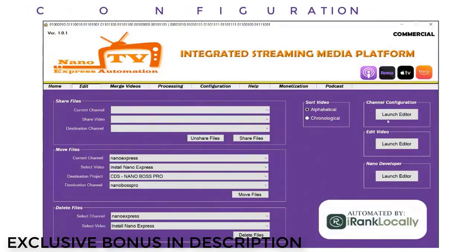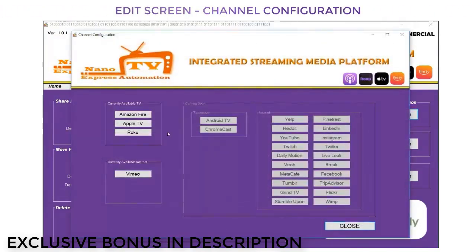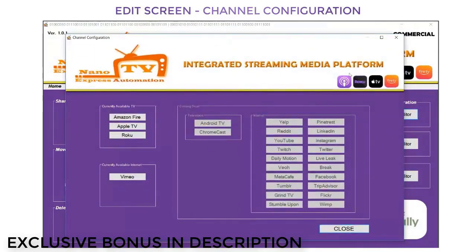So we have this thing called a channel configurator. So this is where you configure what channels you're going to want configured. These are the ones that are currently live that work on the system. These are the ones that we're putting into the next version. And you'll see when the next version comes out, you get the next version for free. There's no additional, we don't keep charging you. There's no one-time offers or anything like that. The updates you get, right? So you'll see these will eventually be over here, and then there'll be a new list over here.